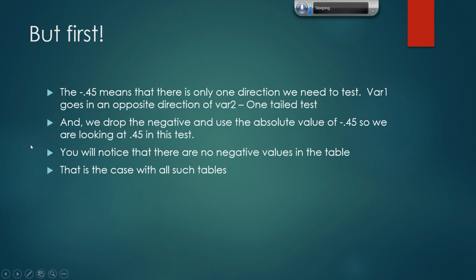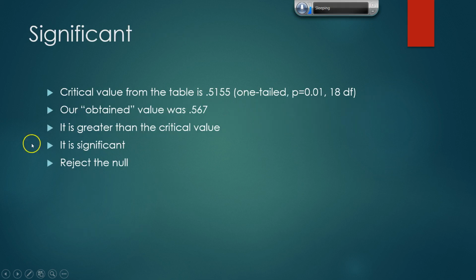As I've indicated, we'll go back to the first one. We have to take to the table the 4 pieces of information. One, what is the original correlation that we got? Are we doing a one-tailed or a two-tailed test? What is the p-value threshold that we're willing to accept? And how many degrees of freedom do we have?